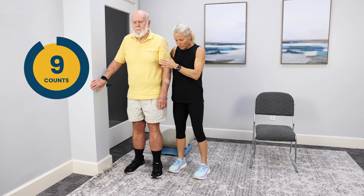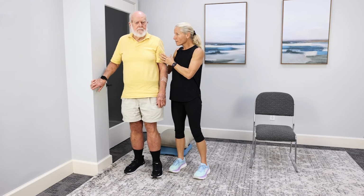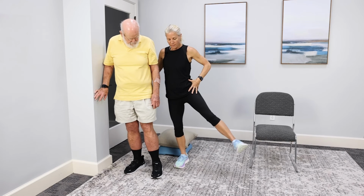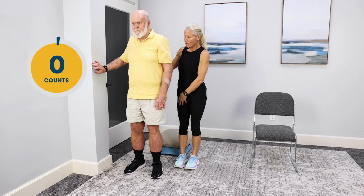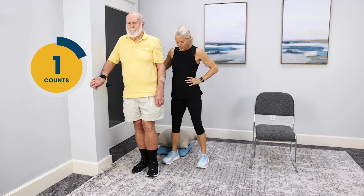9. Is this 10 right here, Jim? Mm-hmm. Very nice. Good. Outer leg lift. You're going to take this leg and you're just going to bring it out to the side like this and then coming back down. Remember, you're not leaning your whole body and the standing knee is soft. We have 10 reps. Okay, hang in there. Here we go. That's it.